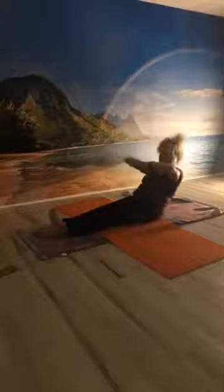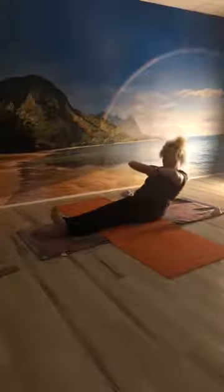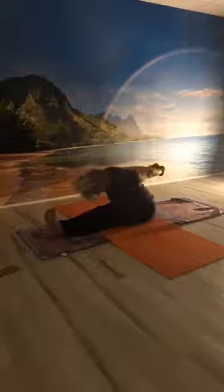Come back up again, knuckles together, thumbs are down. Inhale, scooping back, exhale, arms extend. Swan dive forward, hook together, inhale, lift higher. Exhale, stretch for your toes. Come back up. Knuckles together, thumbs down. Inhale, scooping back. Exhale, arms extend. Swan dive coming forward. Inhale, lifting higher. Exhale to our toes.